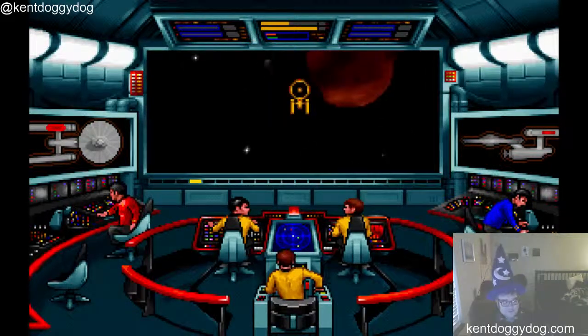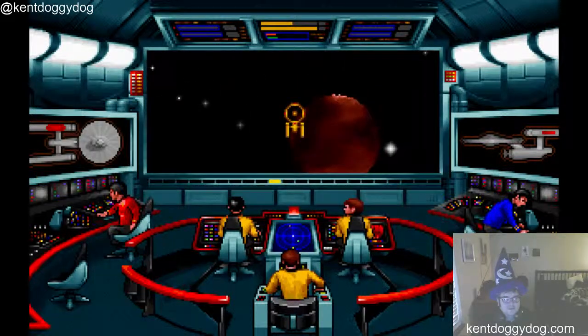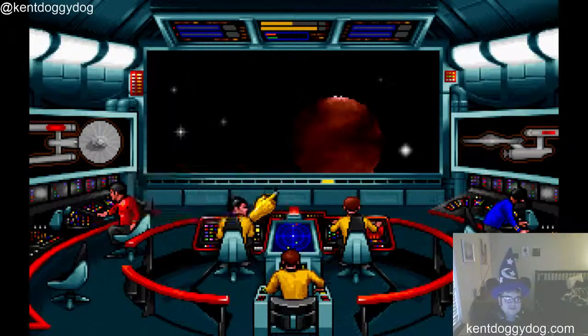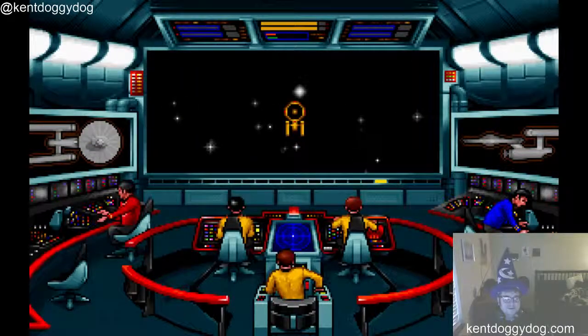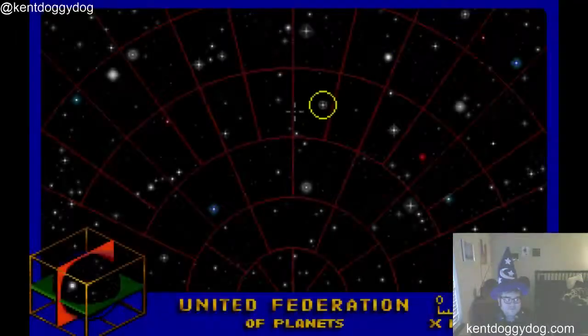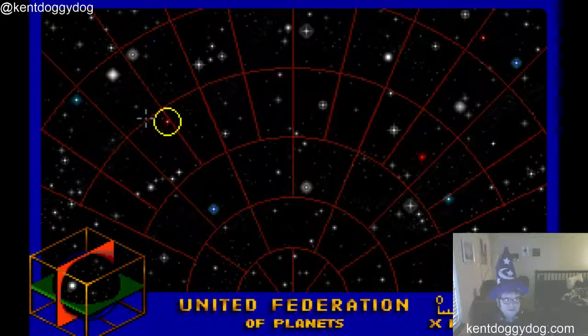Oh, we're in trouble. We're under attack. Okay. Let's go ahead and reload. So, what we need is the manual in order to look up which planet is Pollux 5. And it's not here in the reference card, that's for sure.